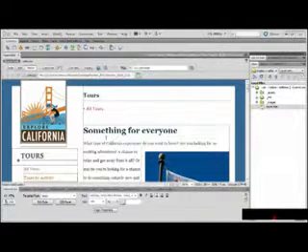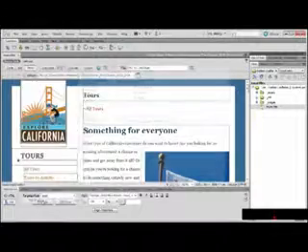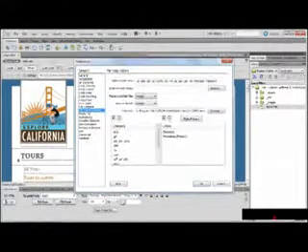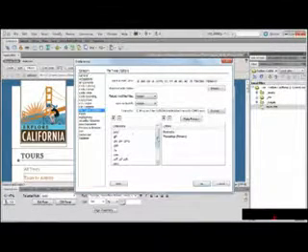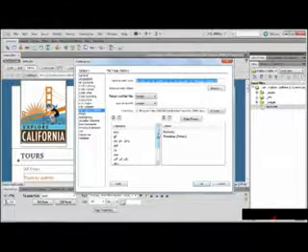So I have the tours.html open here, and the first thing we need to go take a look at are our preferences. So I'm going to go up to Edit, Preferences. Of course, if you're on the Mac, you're going to go to Dreamweaver and choose Preferences. And the category that we're looking for is File Types/Editors. Now, what you're going to see down here in the lower left-hand corner of this pane is a list of extensions. This obviously relates to more than just images, but for this chapter, that is exactly what we're interested in.